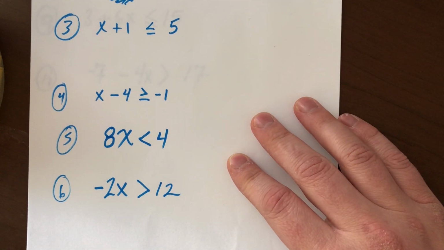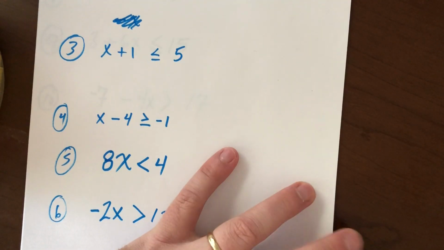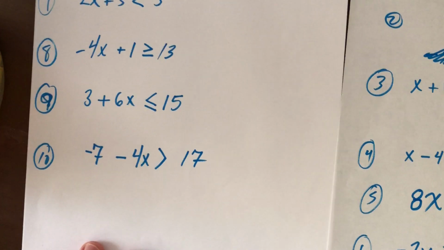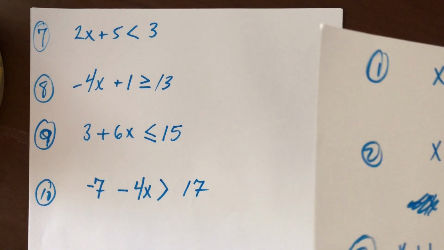And then here are 5 and 6, feel free to pause and do them. And then here's 7, 8, 9, and 10. Feel free to pause and do them. I'm going to go through and do each of these with explanation. But if you want to go through and try them all, you are more than welcome to. Some people said I go too slow.